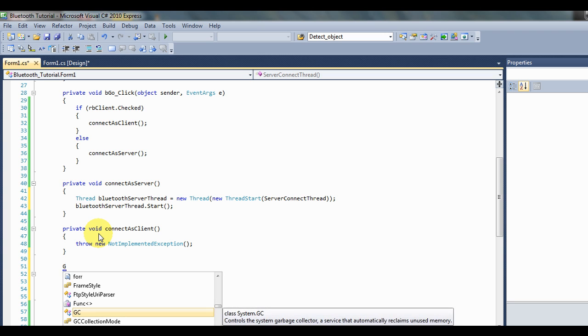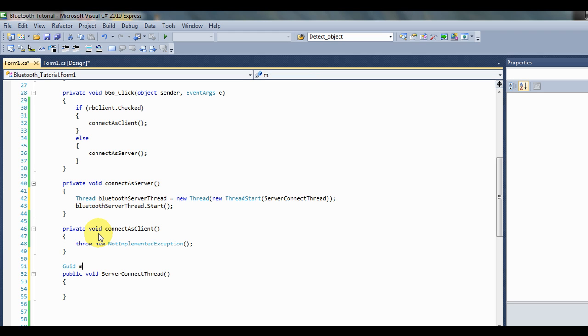Next thing we're going to throw in a GUID. So mGUID. If you've been following along with the Android tutorials, you'll know already what a UUID is. Basically, it's a way of identifying the connection. You need this kind of unique identifier for your connection. If you made an Android app and you want to communicate with this one and you want it to be unique, you could go online and there are lots of UUID generators. But I'm just going to use a generic one here.